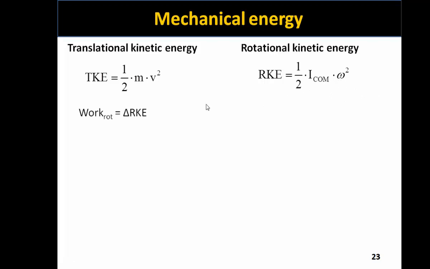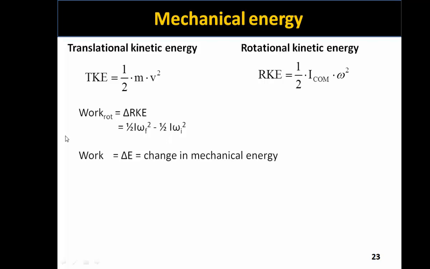Now, if we take our attempt to calculate the amount of work performed on an object that is rotating, we're essentially calculating the change in the rotational kinetic energy. And when we talk about a change, we're talking about the rotational kinetic energy at some final point, subtract the rotational kinetic energy at some initial point. And we're going to take the difference between those in our numerical example.